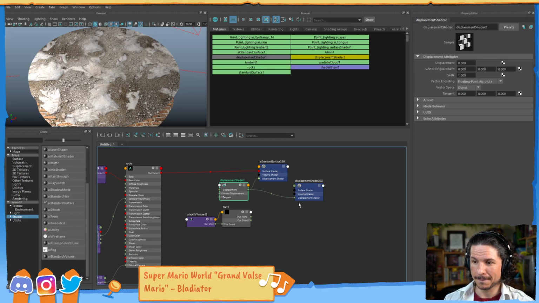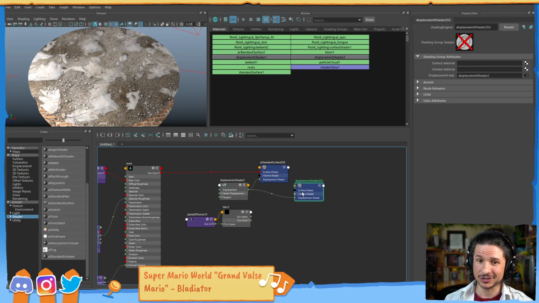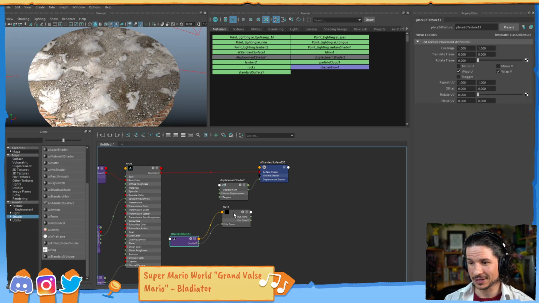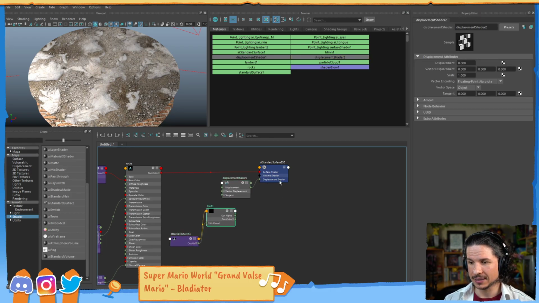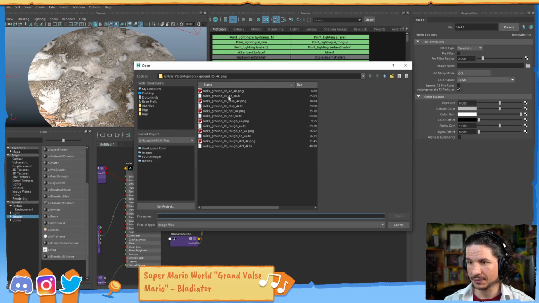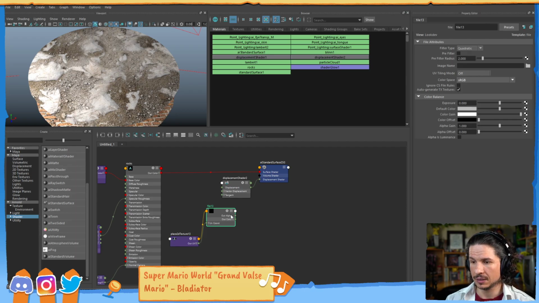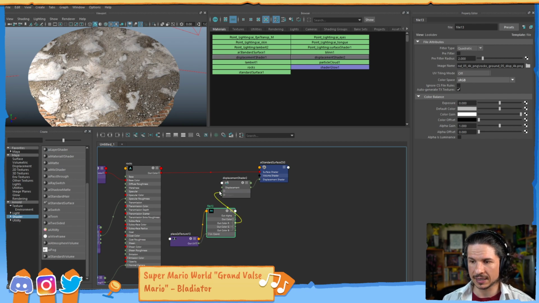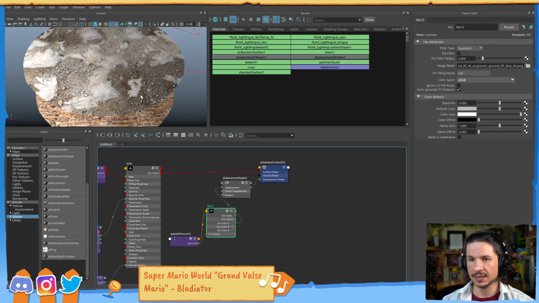Getting there. It doesn't help that I'm also streaming, which slows things down. So we've got that. Now let's actually browse for our texture first this time. So find the displacement, disp, right here. And we're going to take our out R. Again, you could take G or B. I like R.